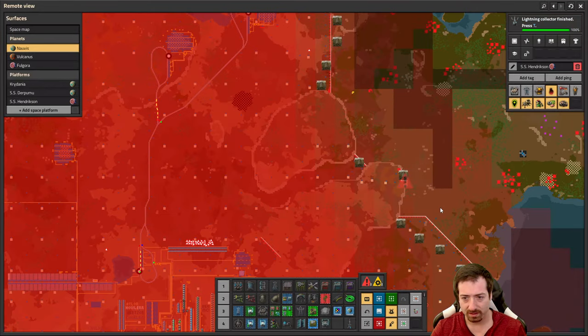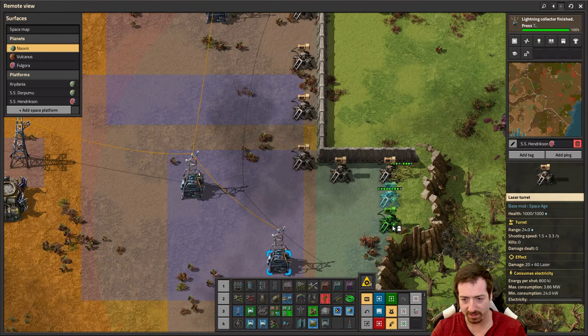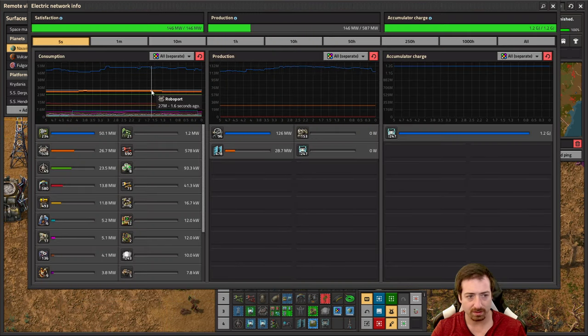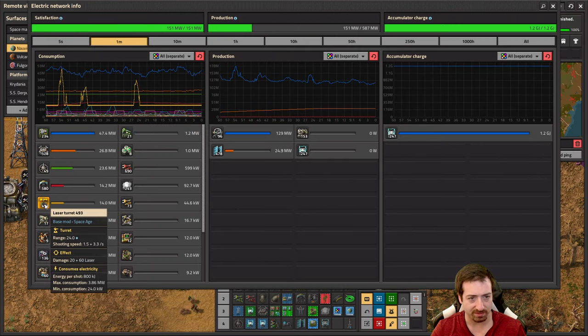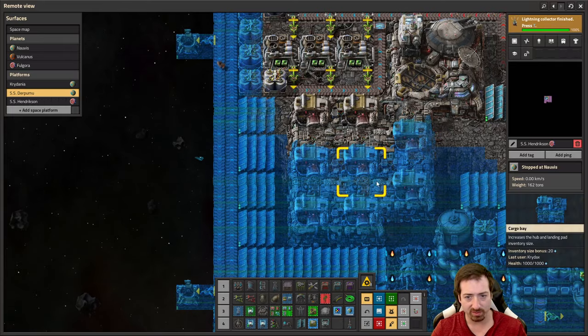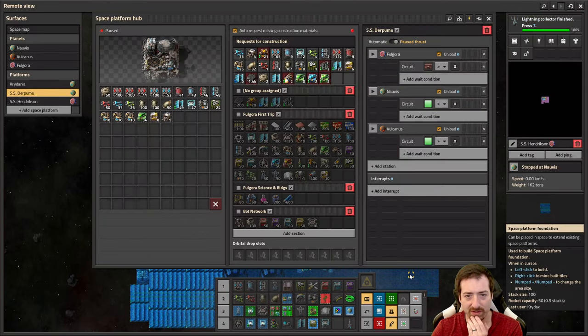Yeah. I figured there'd be some pollution because we're sending a lot of rockets now. I just want to see my constant draw of laser turrets. It's about 14 megawatts. The Derpamu is slowly coming together, but that requires a lot of rockets.